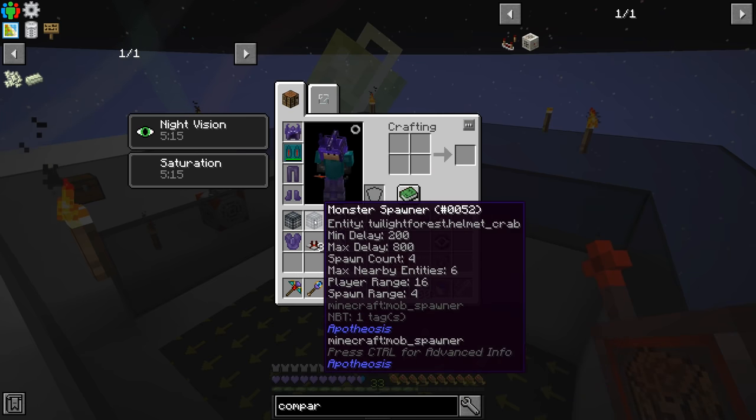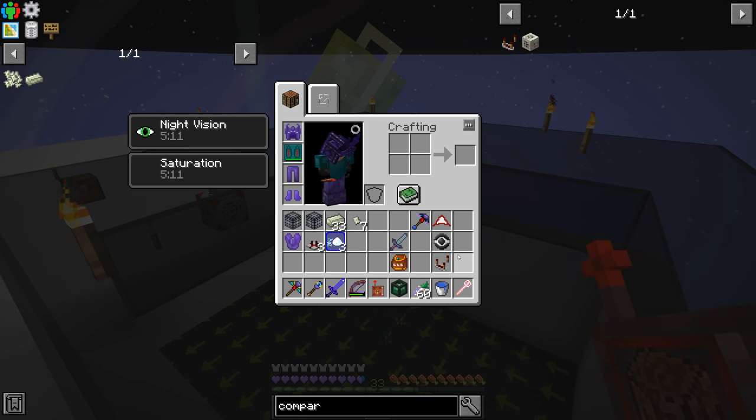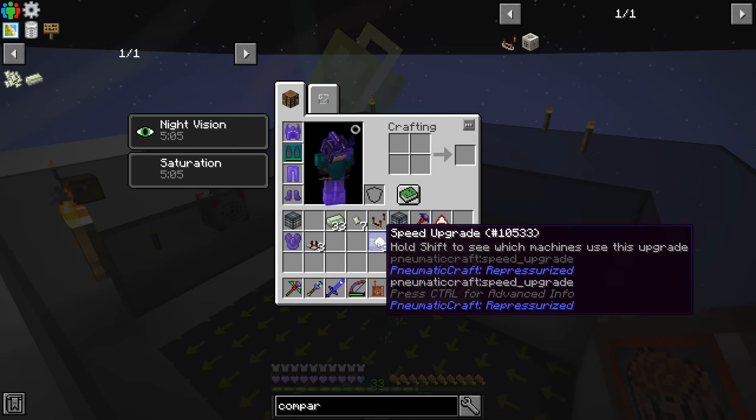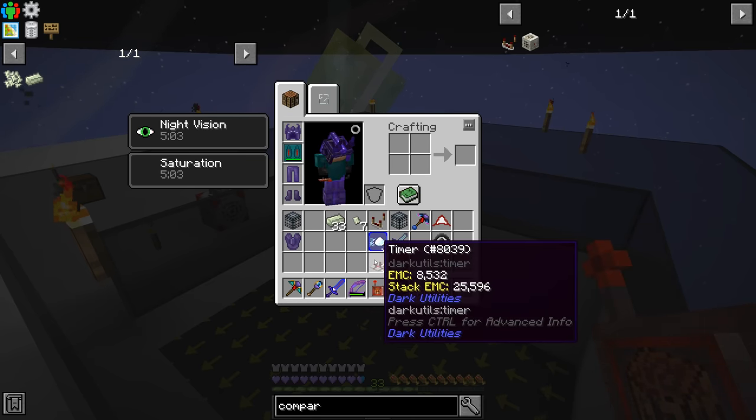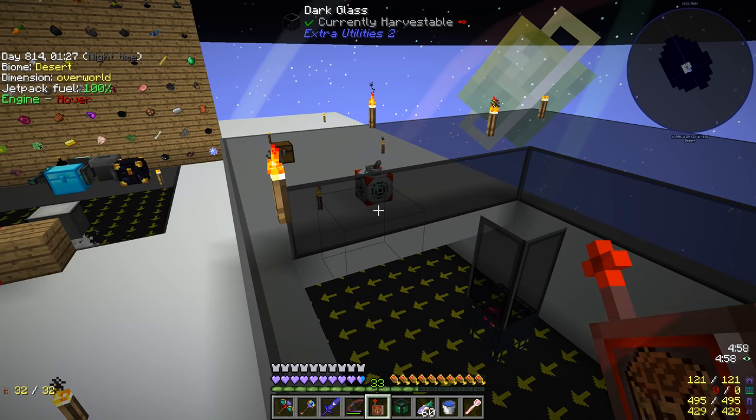Well, I ended up silk touching the spawners. I got tired of waiting on them. We can do this a lot faster using the Apotheosis spawners, right? So we have that, we have redstone control, we have minimum spawn delay reduction and maximum spawn delay reduction. So with all that together, we should be able to farm these up real fast.